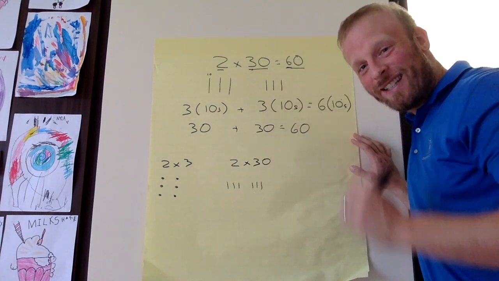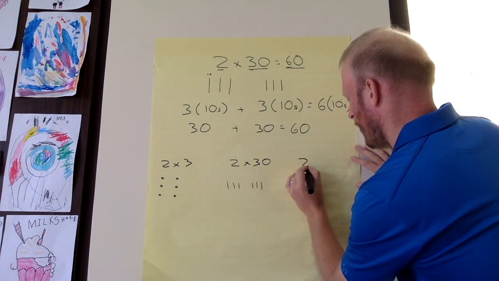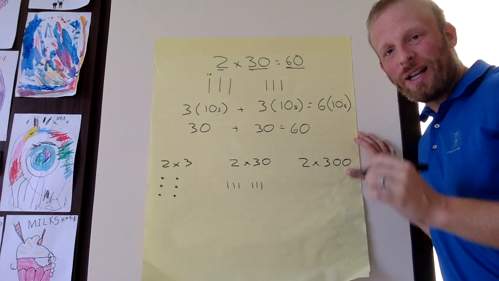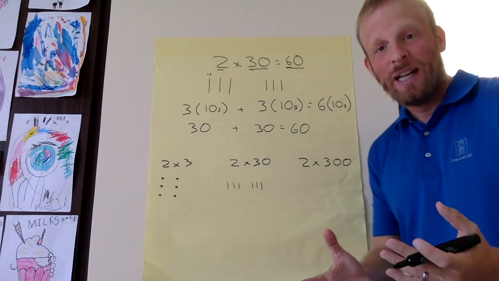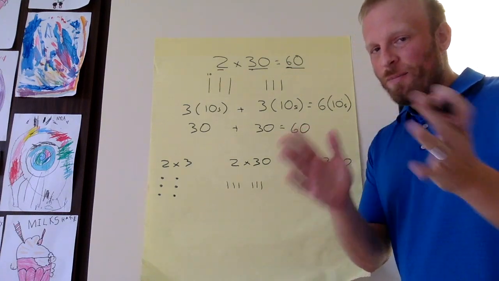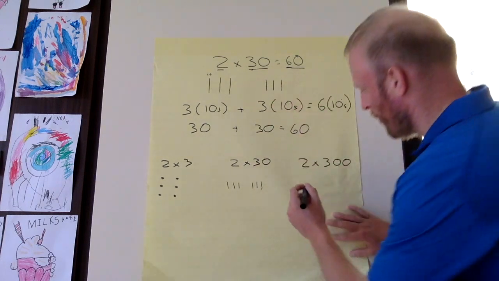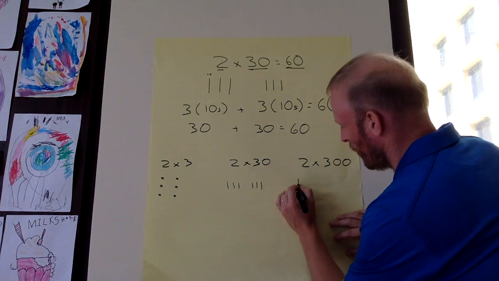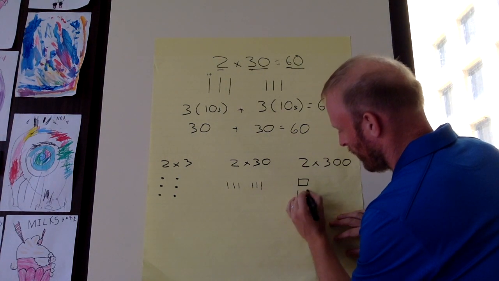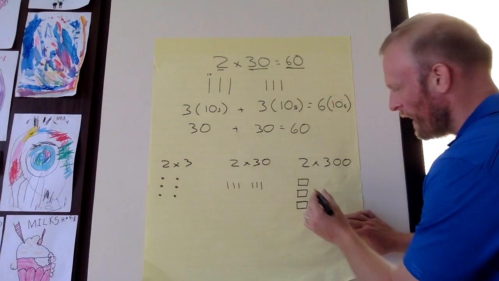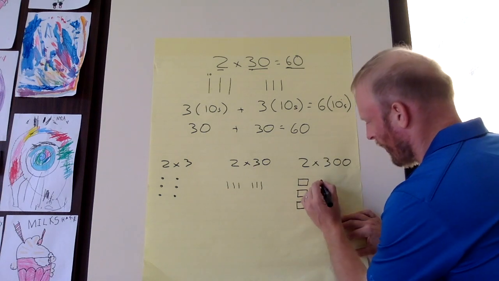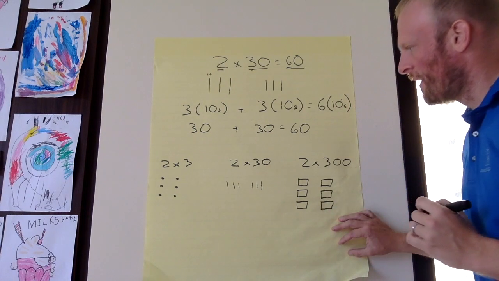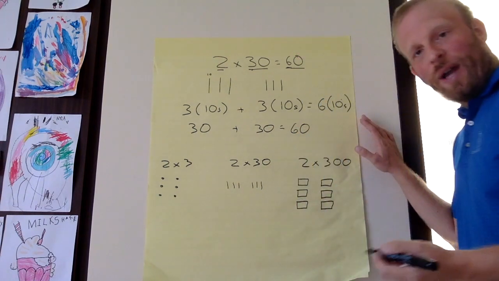Okay. And my next extended fact that we're going to solve today is this one. 2 times 300. Now, how can I represent that? 2 times 300. Well, again, I can use my base 10 shorthand. But I'm not going to use my longs, okay? Because I know that when I'm doing my base 10 shorthand, what I can do is I can use a square. And the square represents 100. So I now have two equal groups of 300, and each square we know represents 100 in base 10 shorthand. Perfect.